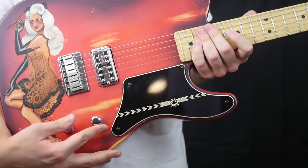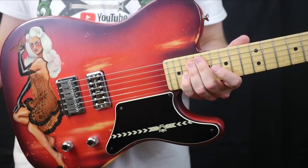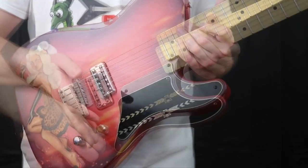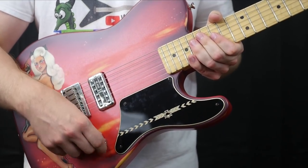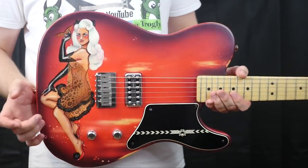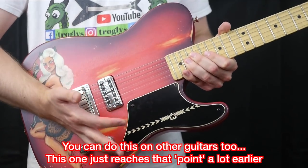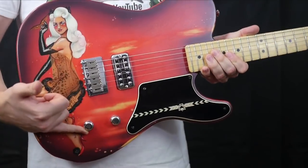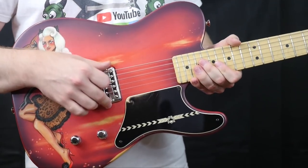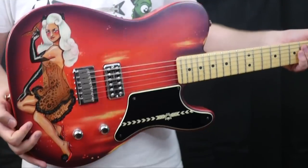I find that the roll-off on this volume knob is quite extreme, to the point where you can have your Marshall or Mesa Boogie cranked for a nice distorted sound, but if you turn the volume knob halfway, you have your clean sound back. So you don't have to worry about a foot switch or going over to your amp and switching channels. You can really just control that with your little volume knob here. I don't use the tone knob that much, but you can if you want to help color the tone. But for the simple layout of this thing, I think it sounds really good.